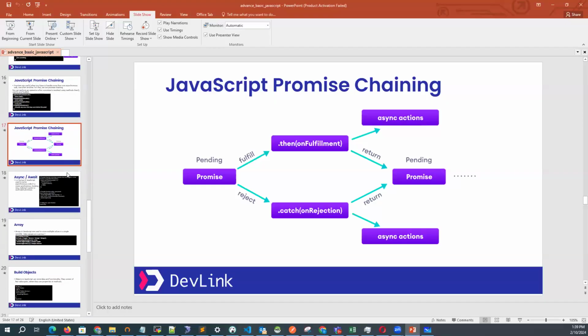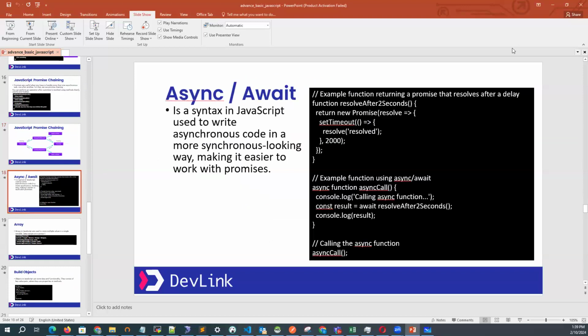So that is promise. There is a functionality we call async await. Async await is a syntax in JavaScript used to write asynchronous code in a more synchronous-looking way, making it easier to work with promises.